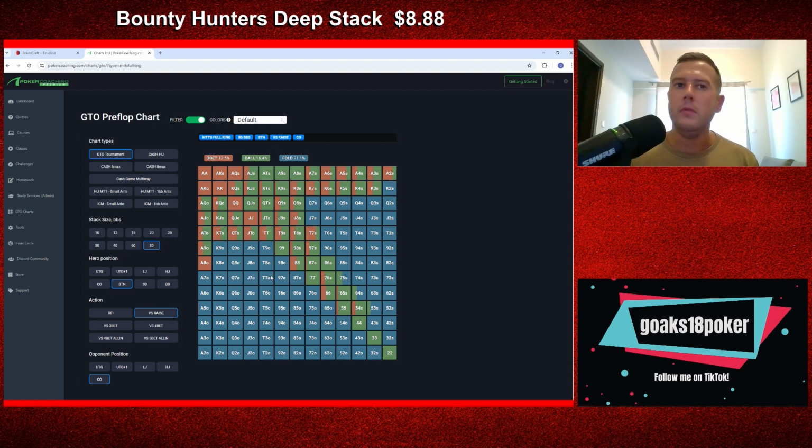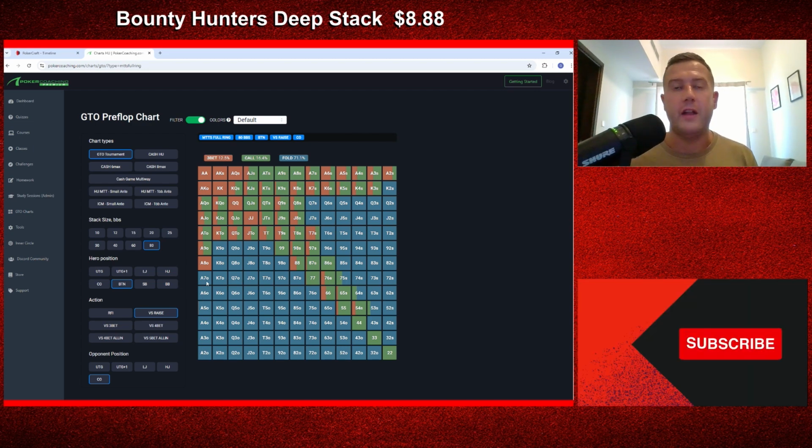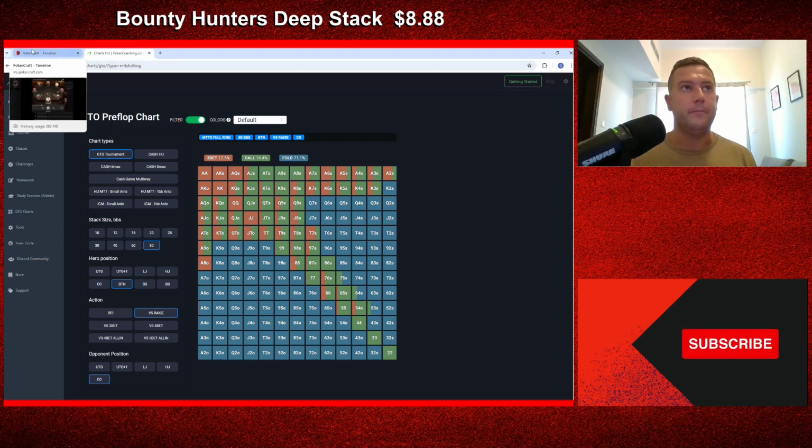But I don't think, as I mentioned before, the ace-7 off, ace-6 off, ace-5 off, I bet you, or I would put a lot of money on the fact that a lot of people are flatting those hands out of the button at this stake. So I'm going to put that in his range as well.